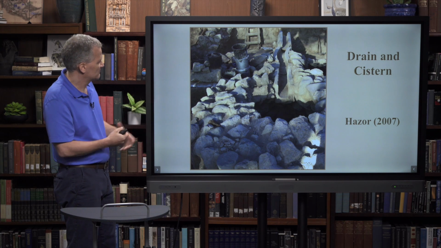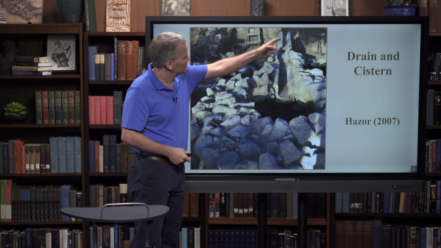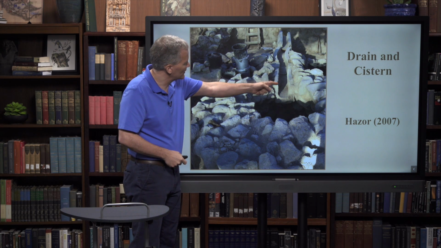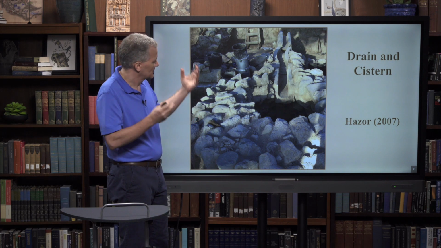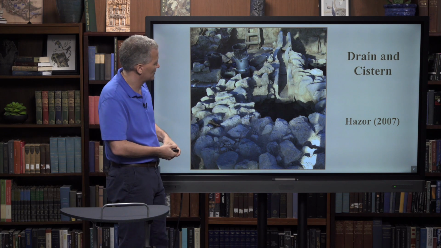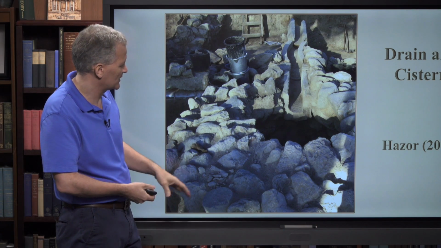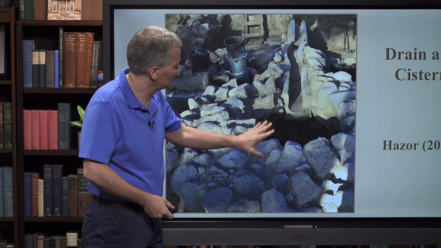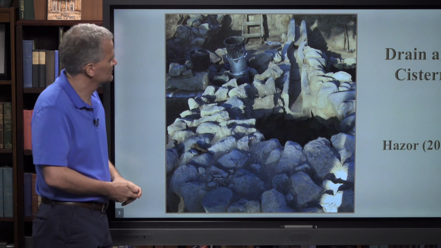So then you would discover architecture such as this at Hatzor, where you have a drain, an ancient drain. So they would have had canalization, which we would also connect to plumbing, to be able to move things out of the city that you don't want to have near you if you're an occupant in the city. And then this cistern here represents an area where these things would drain down into.